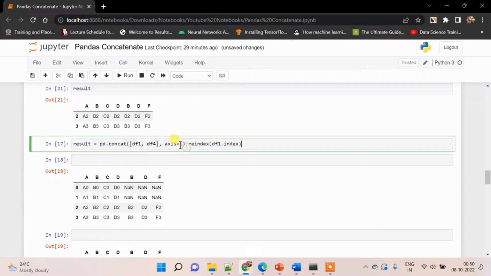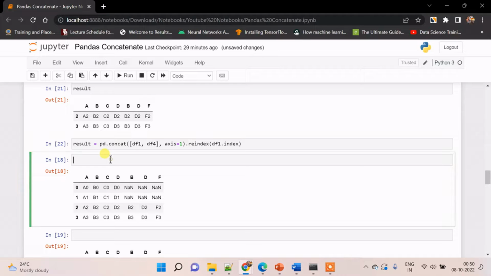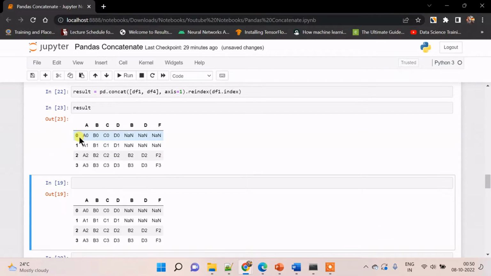So that is what our result data frame is going to contain. As we can see, the original data frame df1 contained indexing, and now we can print the data frame.